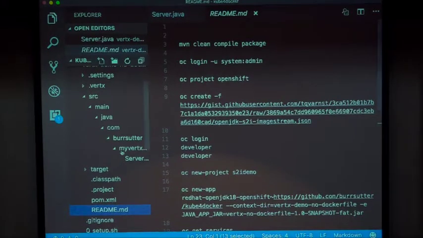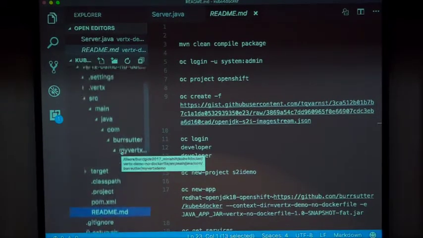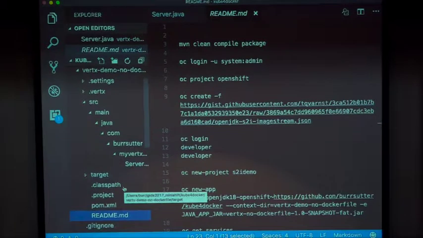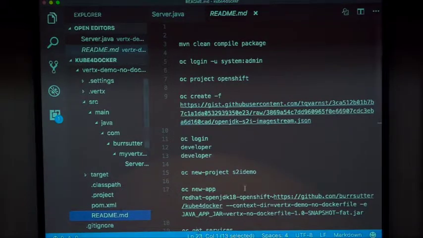The whole idea is, if you notice carefully, there's no Dockerfile in this directory. So we're trying to eliminate artifacts that we believe you don't necessarily have to have. For instance, if there's a POM XML, we can assume you want a Maven-based build. Probably a good assumption. And we can assume you want a Java base image to run that on. So we make some interesting assumptions, and that's called S2I.